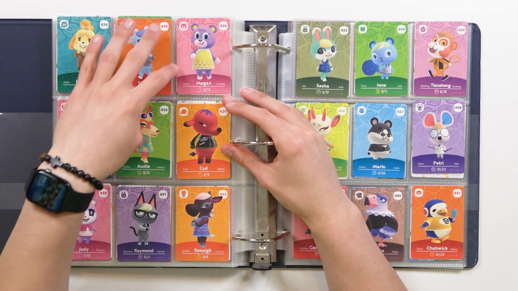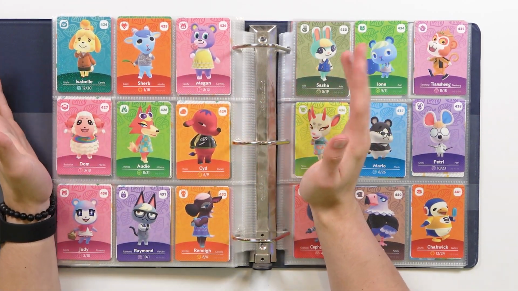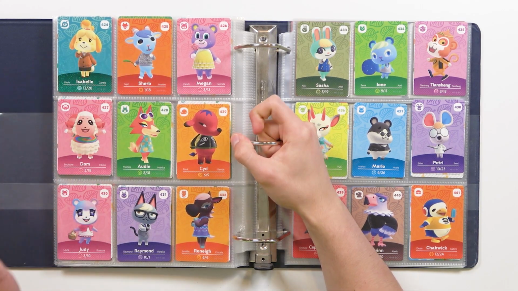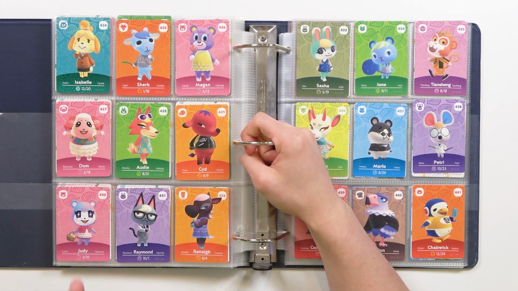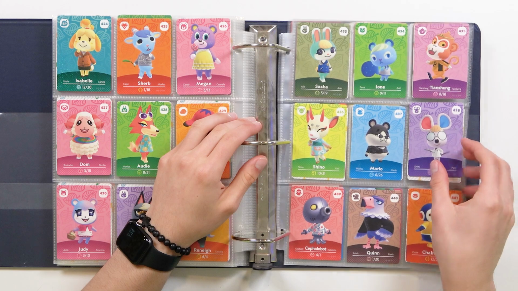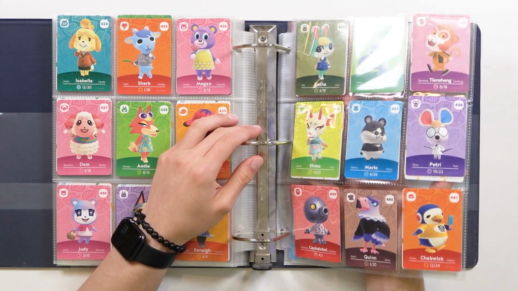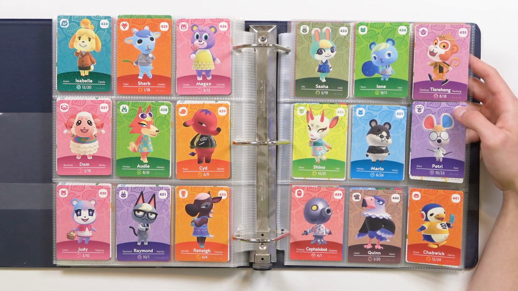Isabelle, Megan, or is it Megan? Megan, I'm not sure. You just never know how to pronounce. It looks like Megan, but like, what if someone says it Megan? Like, you don't know how they're meant to be pronounced. Dom, Audie, Sid, Judy, Raymond, Renee, Sasha, Ione, is that how you say it? Tian Shang. I have the whole page for this one too. Shino, Marlo, Petri, whatever it is, Cephalobot, Quinn, Chadwick.